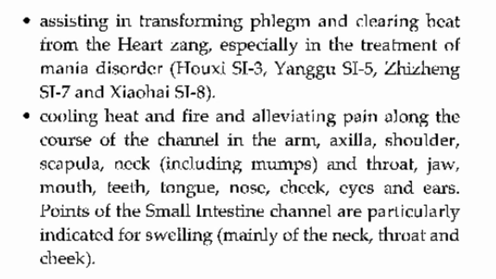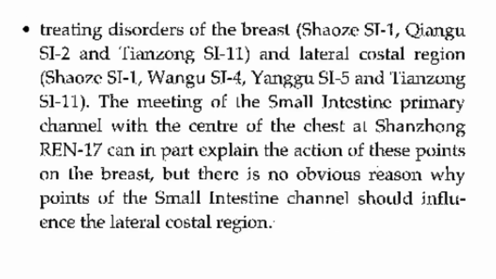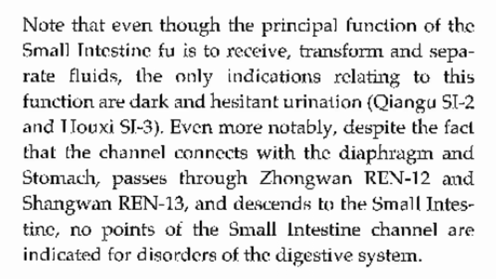Points of the SI channel are particularly indicated for swelling, mainly of the neck, throat, and cheek. Treating disorders of the breast: SI1, SI2, and SI11, and lateral costal region: SI1, SI4, SI5, and SI11. The meeting of the SI primary channel with the center of the chest at REN17 can in part explain the action of these points on the breast, but there is no obvious reason why points of the SI channel should influence the lateral costal region.